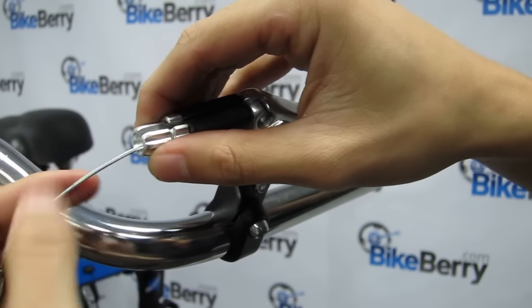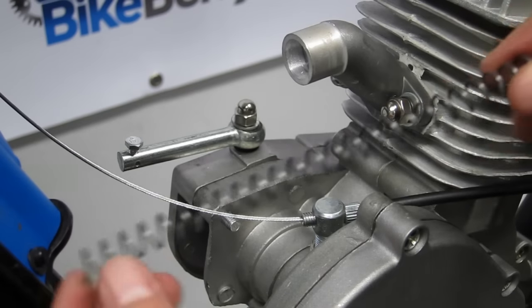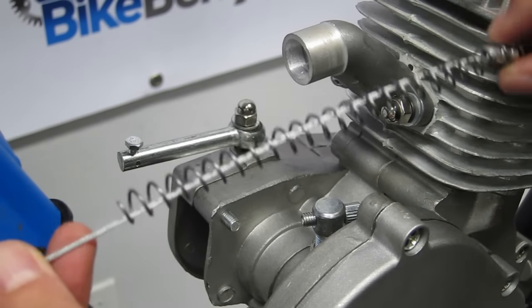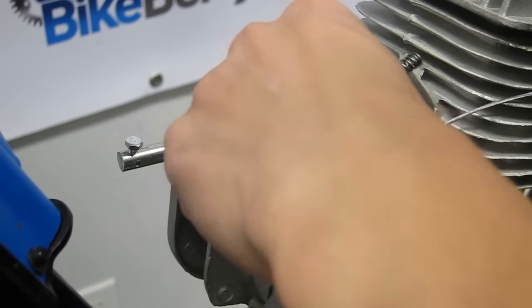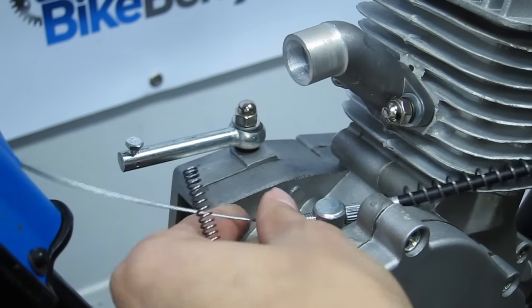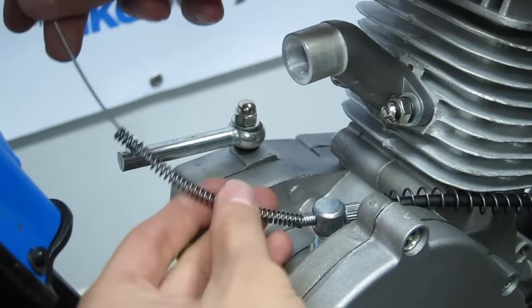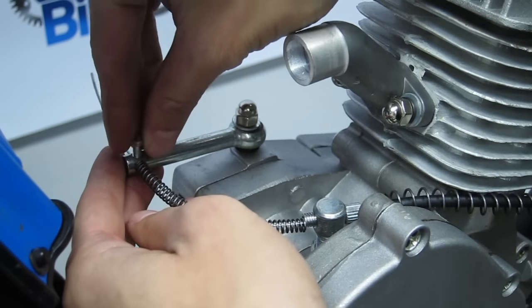Two, thread the heat shield spring through the opposite side of the lever. Then thread the wire itself through the clutch base screw. Three. Thread the clutch spring, then thread the wire through the clutch arm on the engine. Make sure you loosen the screw on the top of the clutch arm before threading.